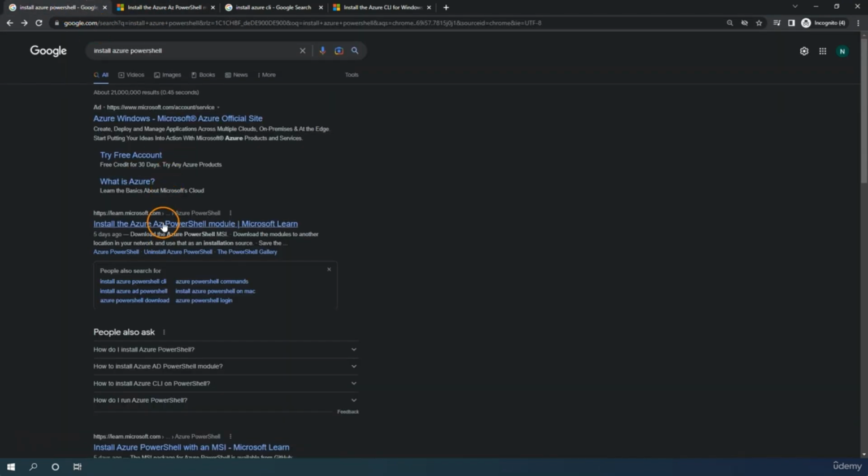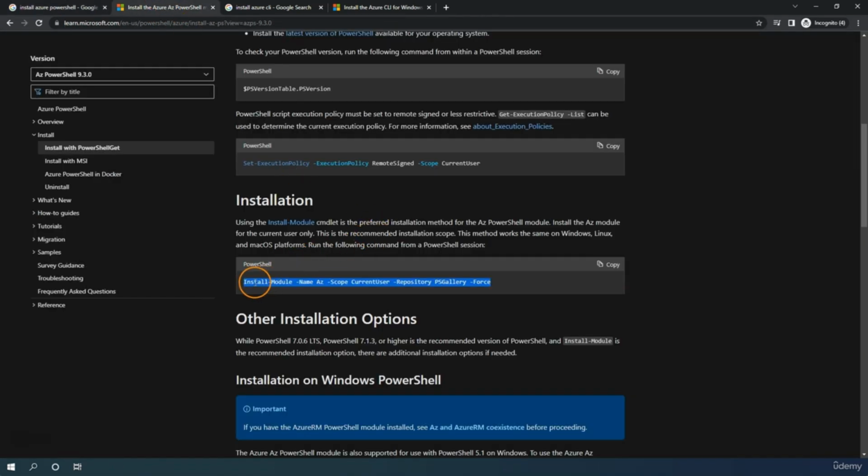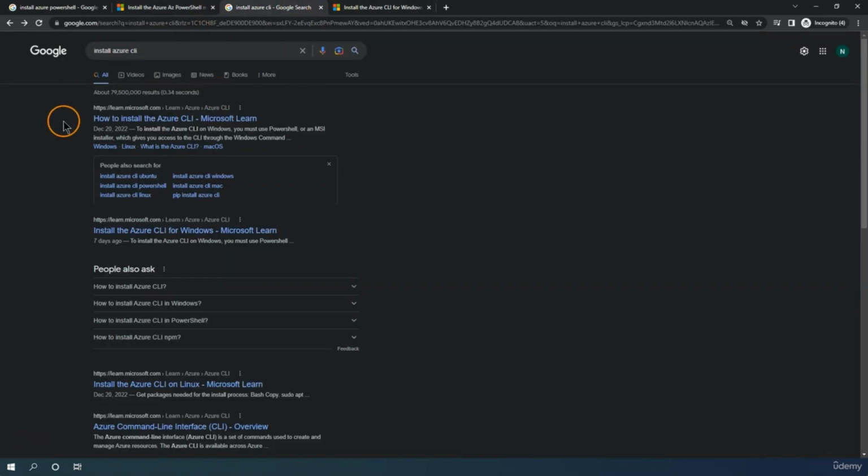You will find the first result, which is just this one, and there you can just copy this command, and this will quickly install the Azure PowerShell. Then you can use your Windows PowerShell to execute all of those commands. You can of course then sign into your account by using your credentials, and then you can manage your resources.